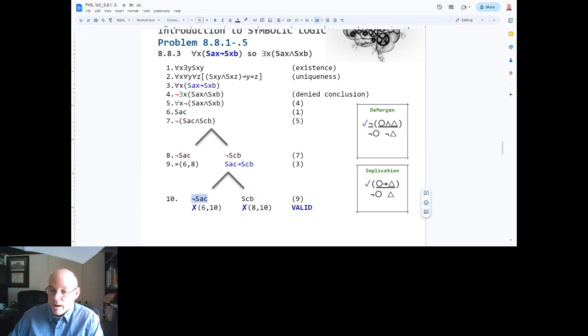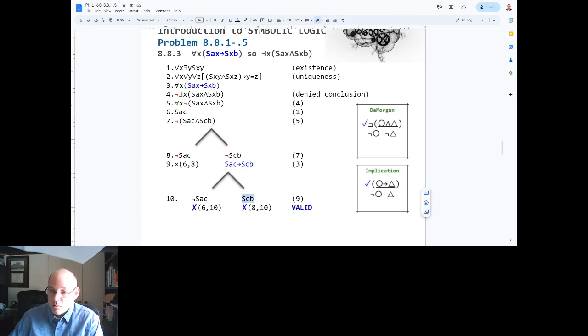Now you can see we've got negated SAC, just like we did on line 8. And so again, line 10 is going to get canceled out by line 6. Closes that branch. And then we've got SCB, and that gets closed out by line 8, which is the negated SCB. That's the reason why we chose a C here when we instantiated line 3, because we were trying to get this set up.